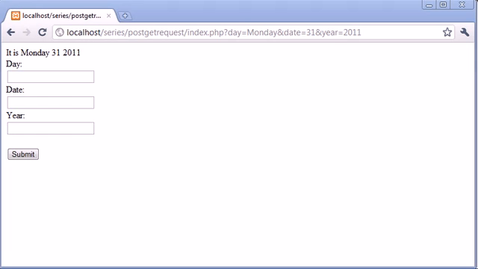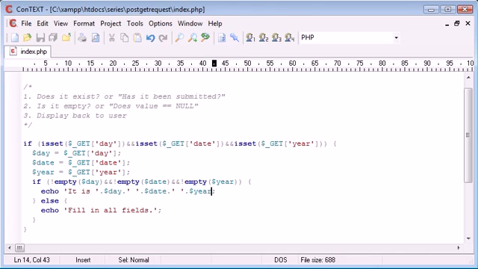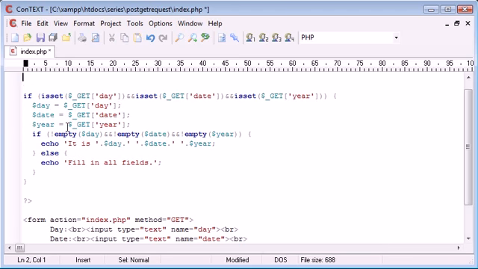Now, we've already established our variables and we've output them in PHP. Let's just take a look at the code again. We've basically fulfilled all three of our requirements. If you haven't already seen the video of creating this, please go back and watch it, otherwise you're not going to completely understand what's going on.